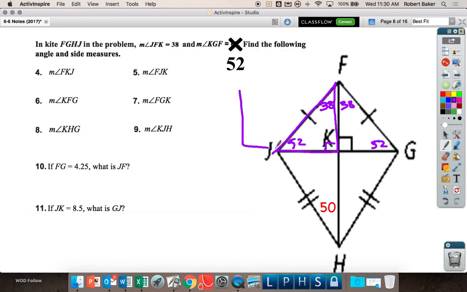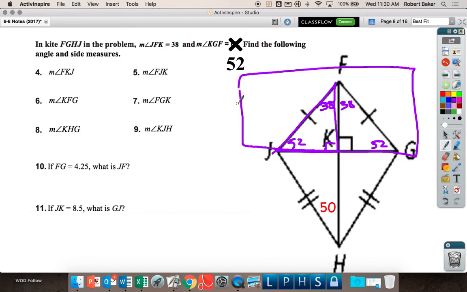None of this math right here, none of that math talks to any of this math down here. They are literally broken by a barrier. You have to have at least one angle in the bottom of the triangle to be able to solve for any angle in the top. Or no, you have to have at least one angle in the bottom to do any math in the bottom.